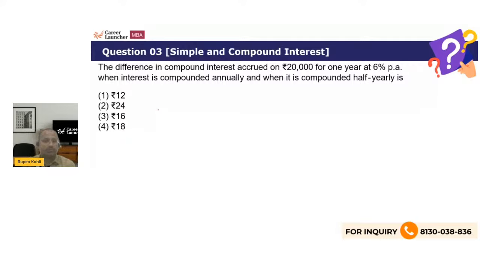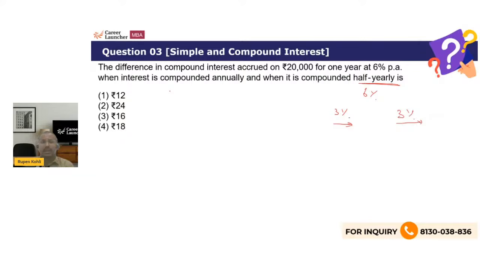Time out. Because I know this can be done in 30 seconds easily. How? You need to know basically the idea of this: it is non-annual compounding. You're compounding half yearly, so you have to compare the annual return versus the non-annual return. If you're doing half yearly compounding, then your 6% annual rate will get split into two parts, 3 and 3. So you will apply 3 and 3% of increase successively.